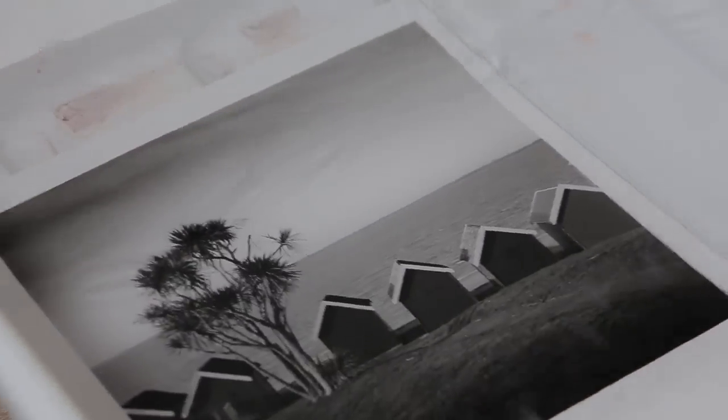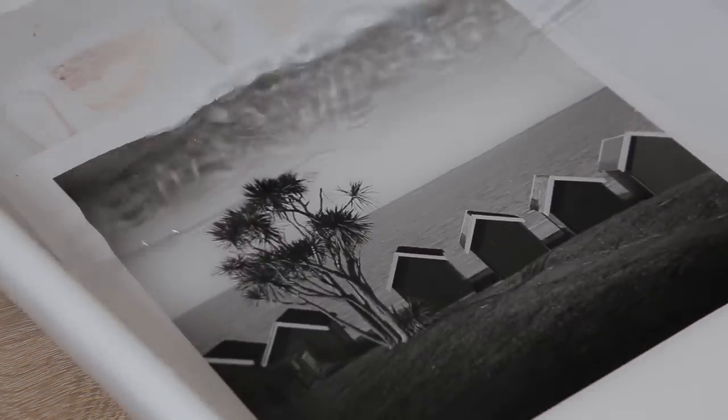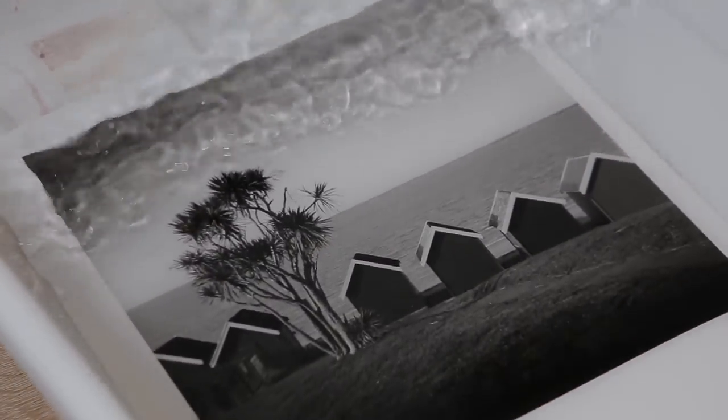So that was it. I made a few more prints, and then I printed another negative as well, and that one came out really nice. That was the second photograph that I preferred out of the whole range that I took. And to be honest with you, the others were okay, but I just wasn't overfussed with them. But those particular two negatives I really liked. I liked the composition and the way that they looked.